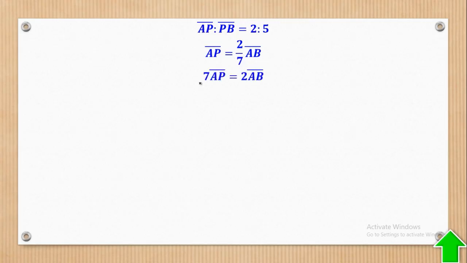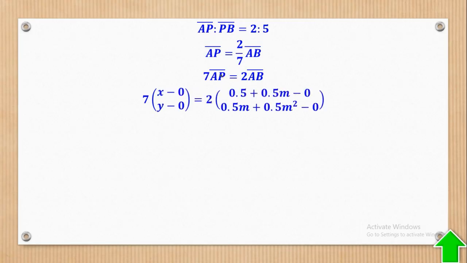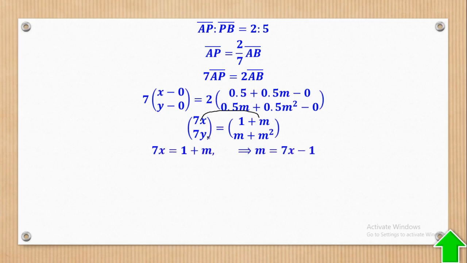So when I cross multiply, I come up with this, and therefore this one in vector form it is that, and this in vector form it is that. So bring this one inside. This one affects both up and down, and this one also affects both rows. So that means that 7x is equal to this. Equating the first row, I'll come up with this. Then when I equate the second row, I'll come up with this.